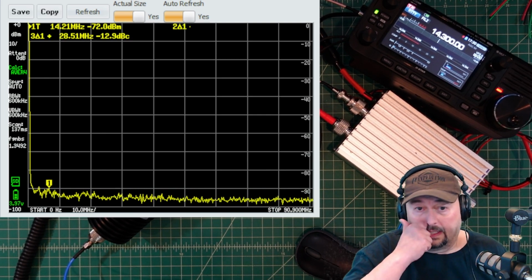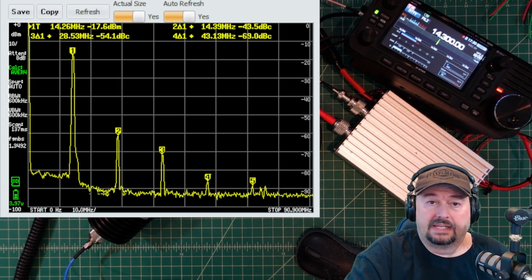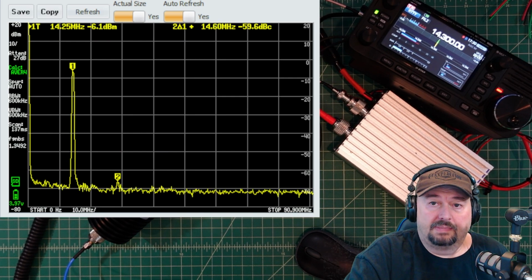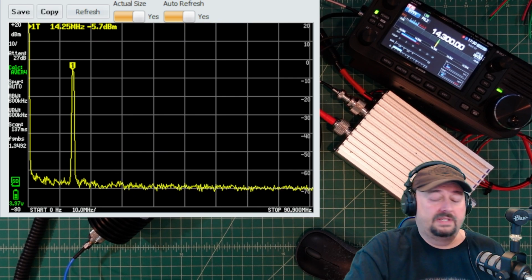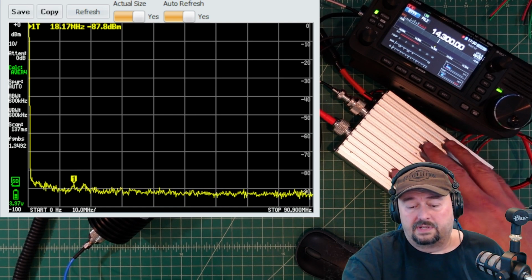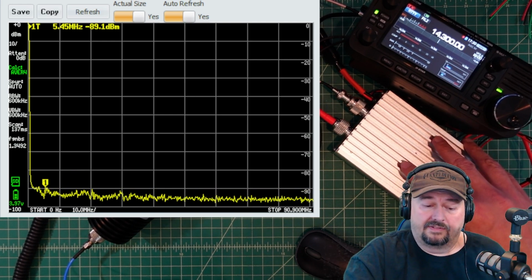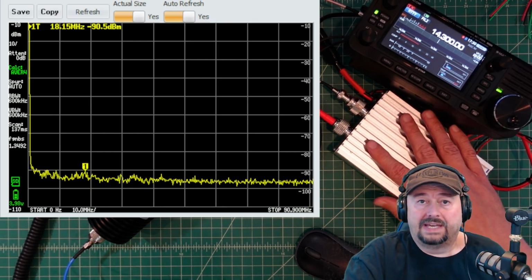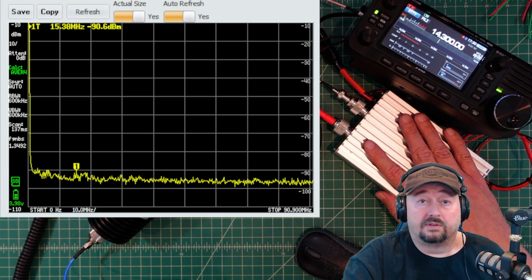And we are going to key up. Now I know I didn't adjust the TinySA, but that's all right. And then when I do this, it appears that we are just fine. So I think the problem is the low pass filter. So what I want to do is break this open in a different video, and we're going to locate the filter that's problematic. We're going to remove that and test the components and see what we can do to correct it.